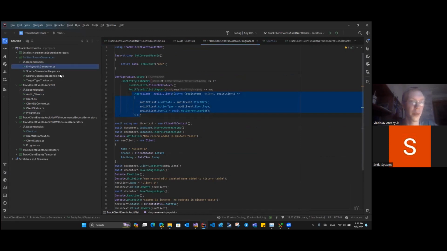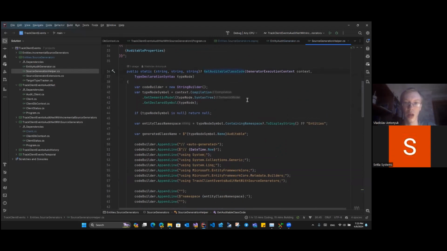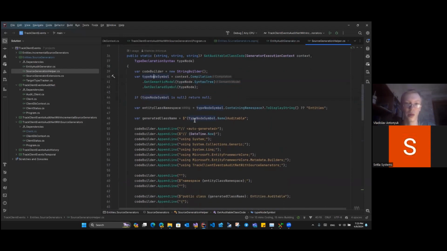For that, in the source generator, we start getting auditable class nodes. So here we are going through all our declared symbols in our syntax tree. In the generator execution context, we get the compilation, we get the semantic model for the syntax tree, and get declared symbols. We get all symbols, and we are looking for whether it's a class.